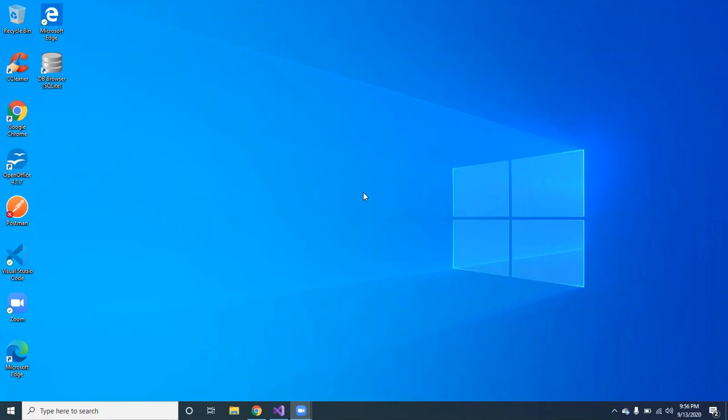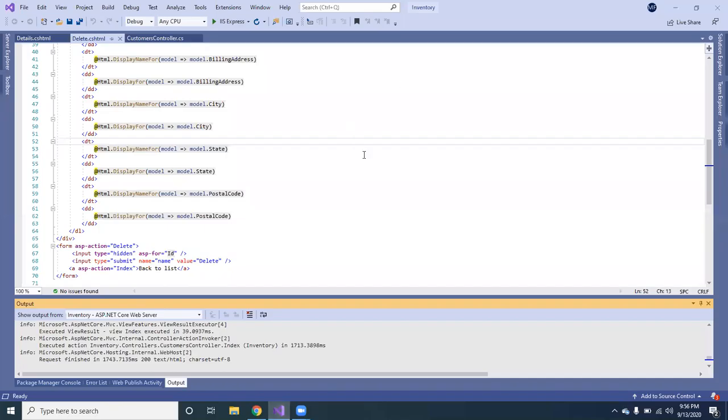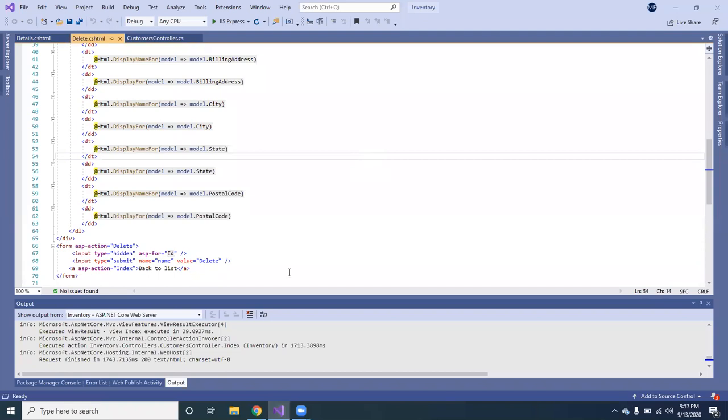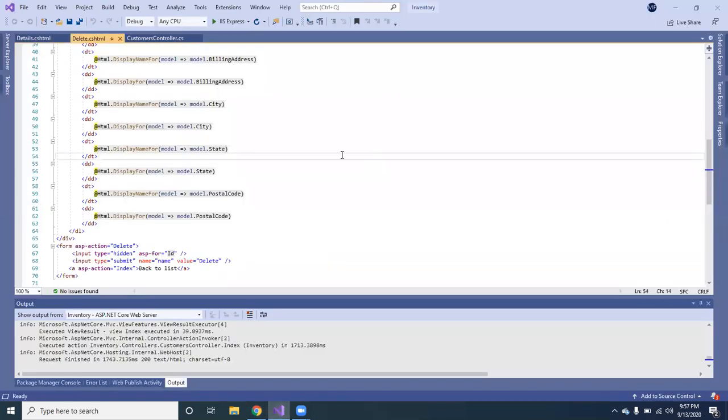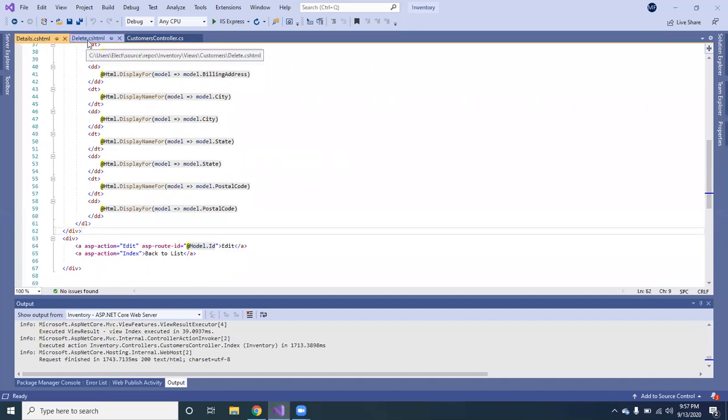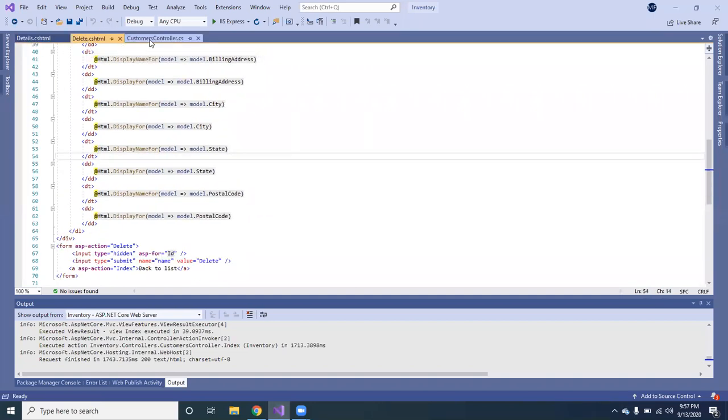We're going to get back on the application. So this is where we left it. We're retrieving data, we're able to get all the customers from the data and we can edit. But this time I actually want to create a controller. It's going to be a web API, so that way we can access it with JavaScript. So let's move on.